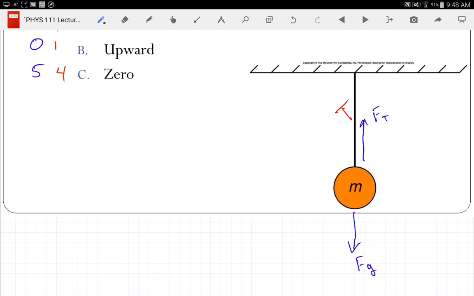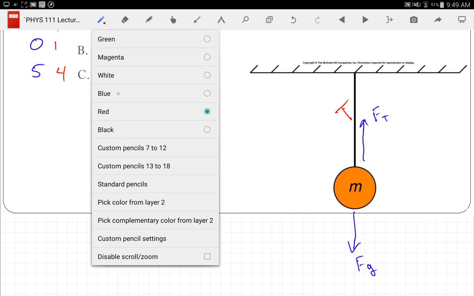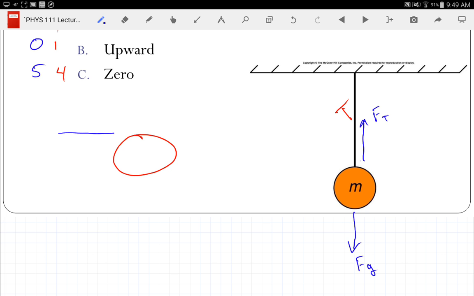Later on I'm going to have a picture with a pulley. Let's say I have a pulley here, and I have a string that goes like this. So I have a mass hanging here. Here's the wall. Is that a question? No, it was the answer to the anticipated question.